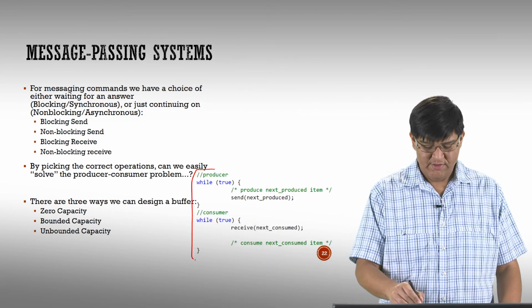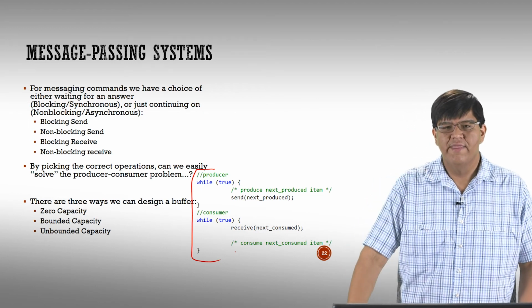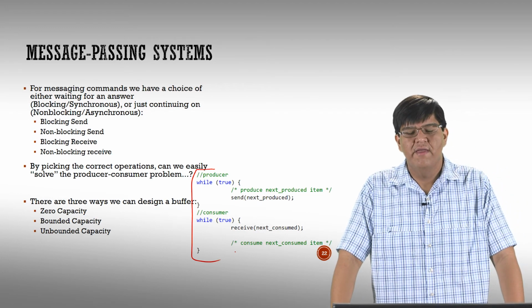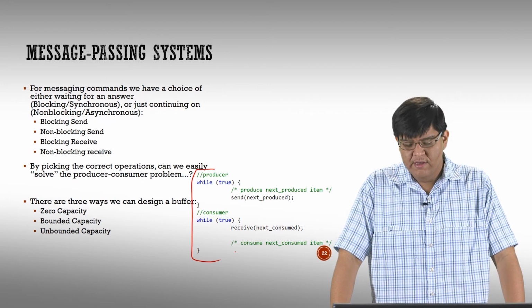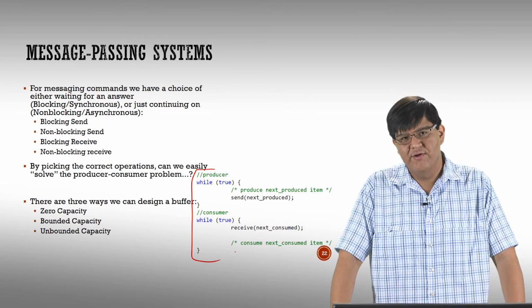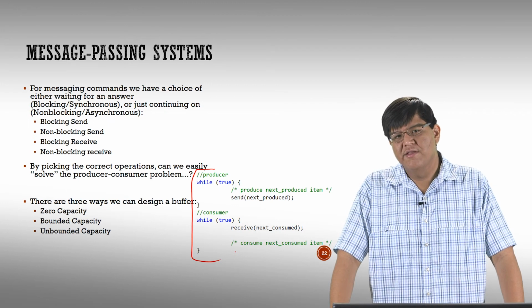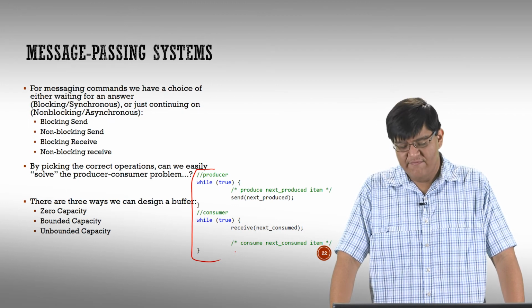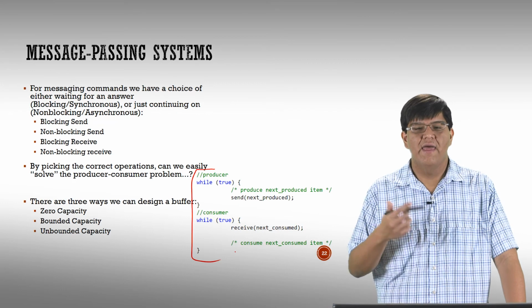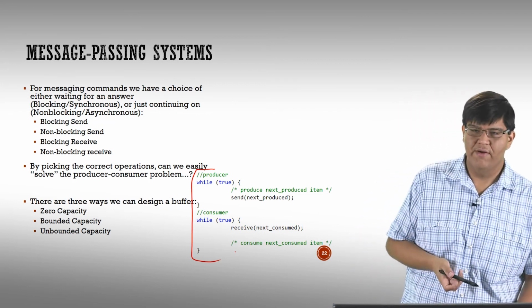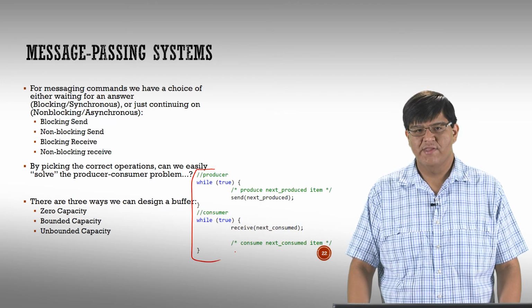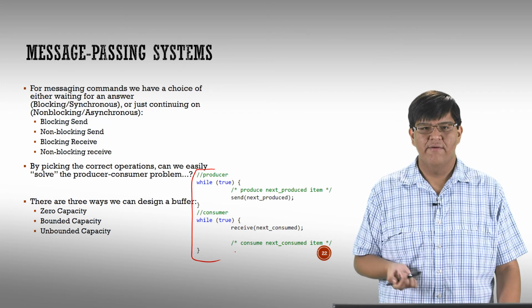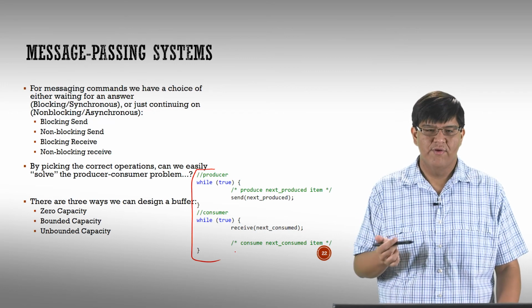On the next slide, I do have a little solution here. This is my solution using the sends, and this is using blocking commands. This is very simple. All we're saying is, in the producer, when you create something, do a blocking send. So go to the consumer and say, hey, I have this available. On the consumer's end, do a blocking receive. So wait until I get that next item, and then act upon it. It's basically a handoff. The producer creates something, holds on to it until the consumer wants it, gives it to the consumer, and the consumer acts on it. And then it happens again and again and again. So it's very easy to solve that producer-consumer problem.